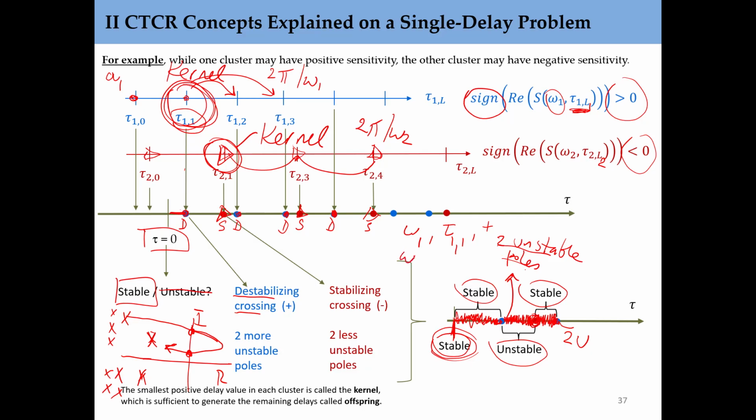In some sense, the knowledge of omega 1, tau 1, and the crossing direction, destabilizing, and then omega 2, tau 1, and crossing direction negative because stabilizing, is sufficient to complete the entire stability analysis. What would you do? First of all, use omega 1 and tau 1 to compute the crossing direction. You find it to be positive, and it's automatically applied to all delay values in that set. No need to recalculate it. Then, knowing omega 1 and tau 1, using the periodicity property, you can generate all delay values in the blue set. And repeat the same thing for the red set. Then you drop all delay values on the tau axis, and you can do an accounting for stable and unstable.